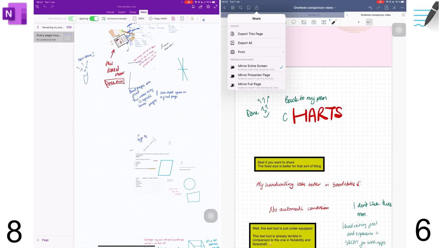All these tools are really unnecessary for your audience to see. I think it's really good that you can hide your user interface from your audience and your audience only gets to see the document you're talking about, and they don't have to see you switching different tools and all that.